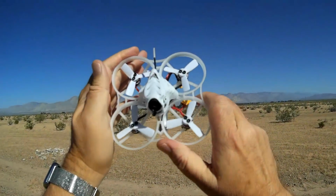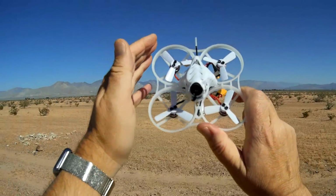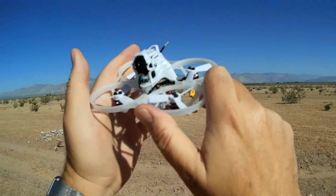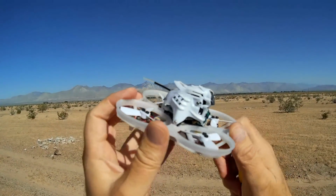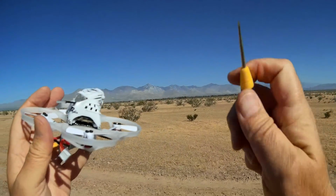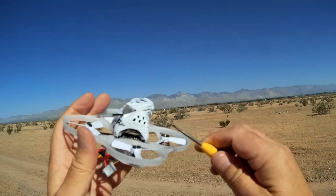Good morning, Quadcopter 101 here, and we are out at one of my favorite flying fields with the URUAV 85HD. Before we go flying, there are a couple things I forgot to mention about the DVR, in particular how to operate it. Okay, I got a little screwdriver here. You're going to need something like this with you.